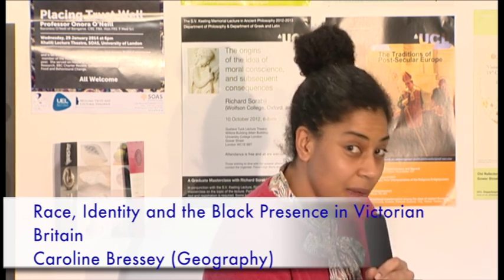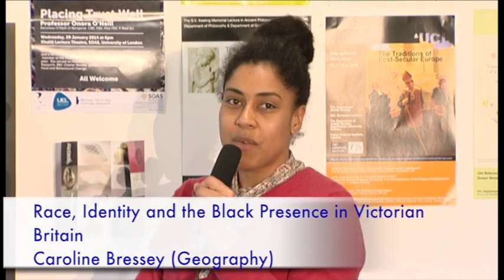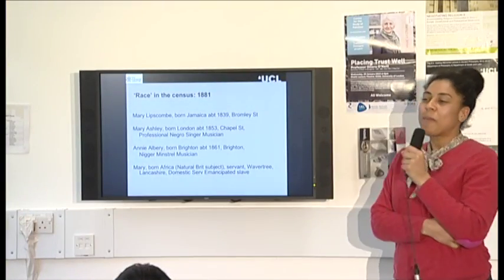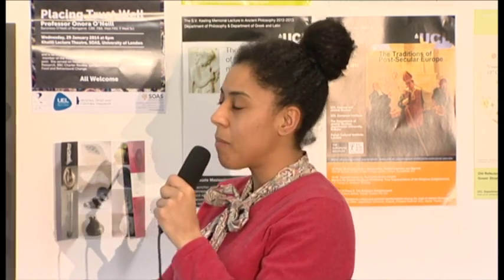So as the title of my talk suggests, I won't be putting race in inverted commas the whole way through, but I want to talk about some of the work that I do, some of the slow empirical work that Keith referred to earlier, looking at the black presence in 19th century London. I particularly started my work looking at black women, but I'm branching out to look at black men now.